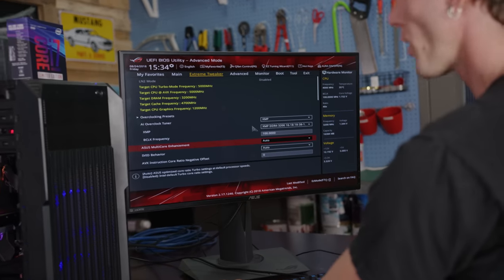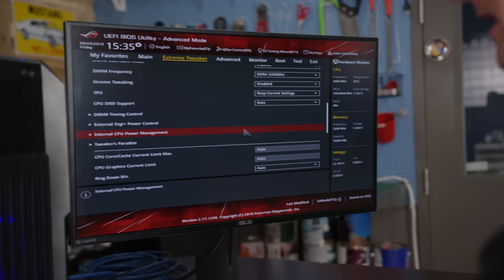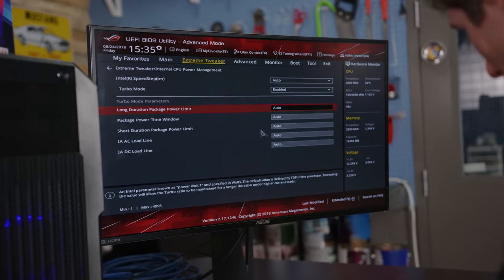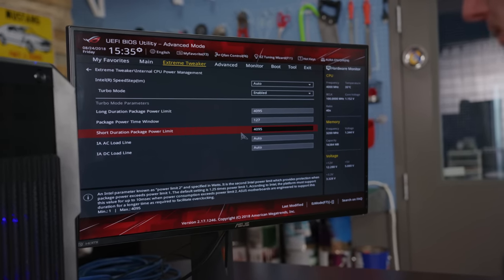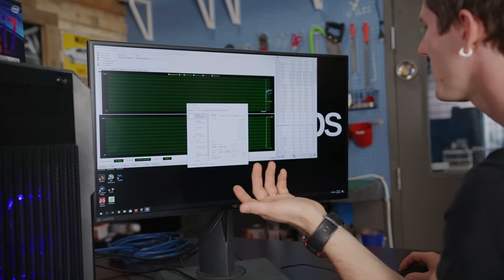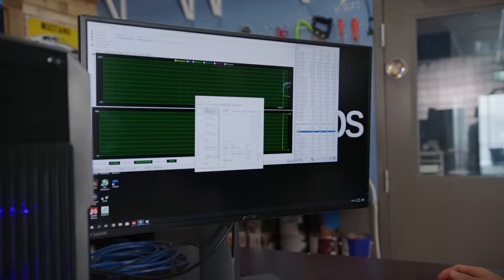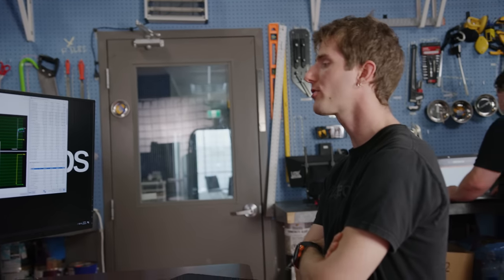Now, this CPU's thermals were not good enough before we liquid metaled it to really do any overclocking. So all we could do was turn on multi-core enhancement and then max out these power limits here. So 4095 here, 127 here, and 4095 here. So now we can have a look at what kind of a performance improvement we can get now that our true limited edition, very limited edition, one of a kind CPU can be fully unfettered. So let's hit it again. We're running at 4.3 right now. 4.3, 68 degrees on the hottest core. Wow. Dang. That max turbo though, we could just run that all day.